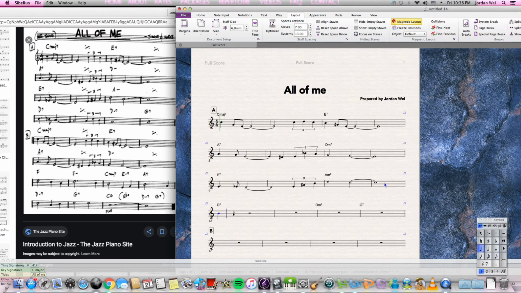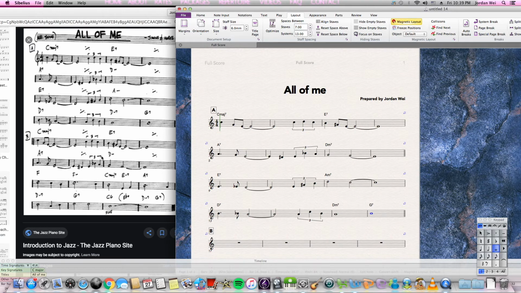And then the last part of the A section, technically what you can do, if you want to be really fast, you just shift and then left click, and then you copy, control C or command C, and then click this bar, paste, right? Change this to a D7, and because the rhythm is exactly the same, you just change the notes. See, there you go. And then you just use the arrows to go up and down. Press 7 for that, right? And if you analyze the score, that's exactly the same melody.